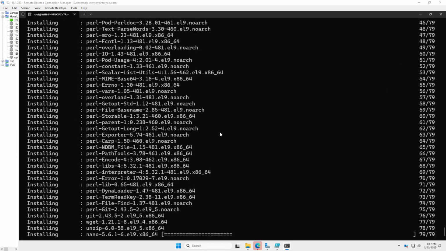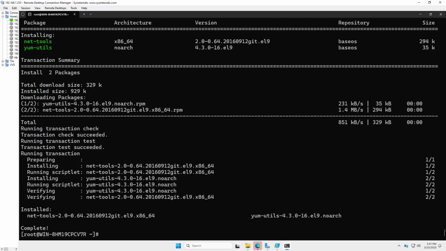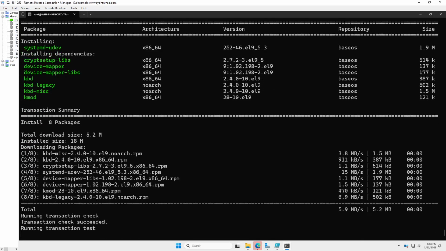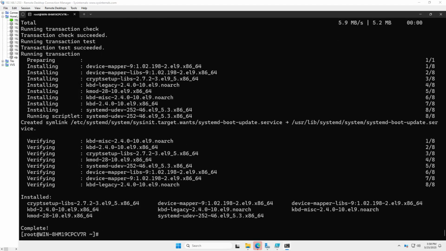Now, after this is systemd. For some reason, systemd is not installed in the base system. So I need to install that to set this up, and we'll let that go. Now, this will allow me to use systemd.